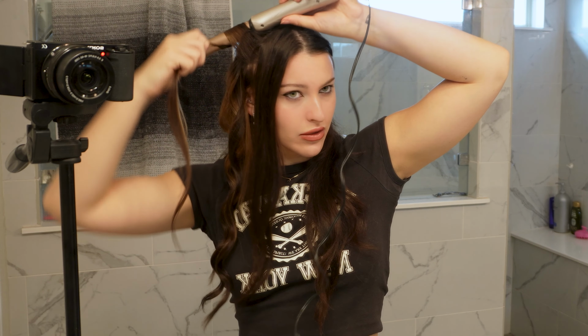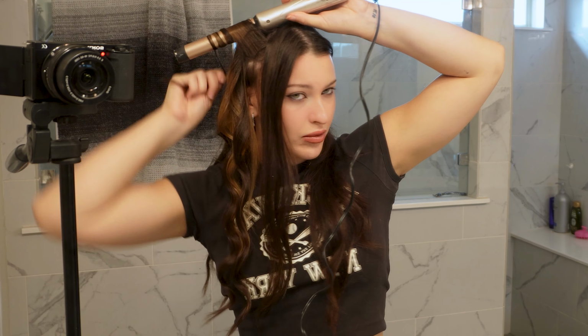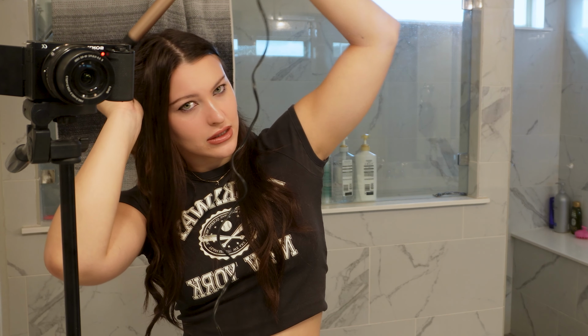I feel like I give Wednesday Addams when I have my hair straight and in front of my ears like this. But I like to work back to front with this portion of my hair. I don't really have a method for the back. I do also try to get as close as possible to the root at this point. That way it adds some volume and immediate curl from my root instead of being weirdly flat and then curly at the ends, if that makes sense.